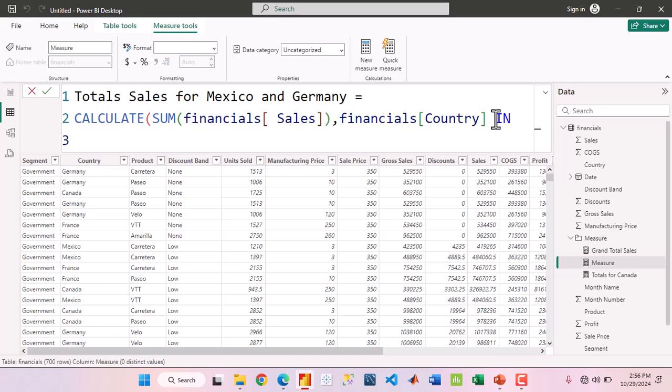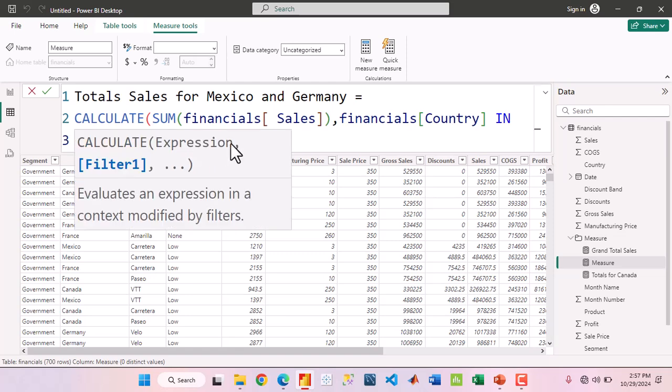Because I'm dealing with two countries, or two tests, I will bring the curly brackets, and then I'll type the Mexico name first, Mexico, close the double quotes, comma, followed by the next test, which is Germany.